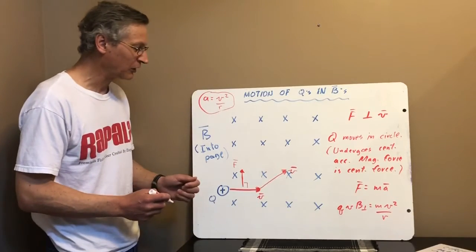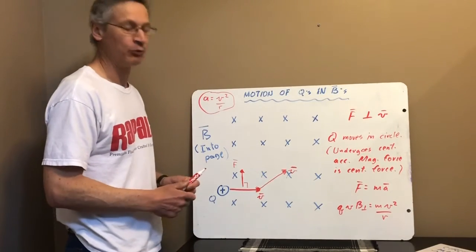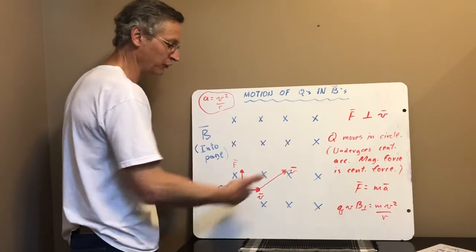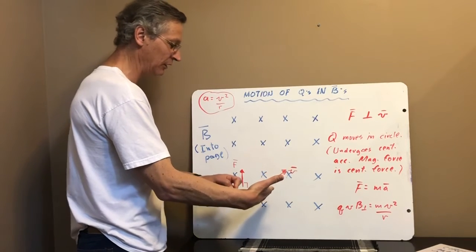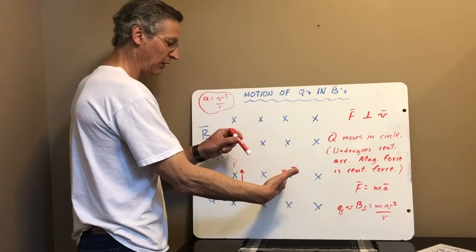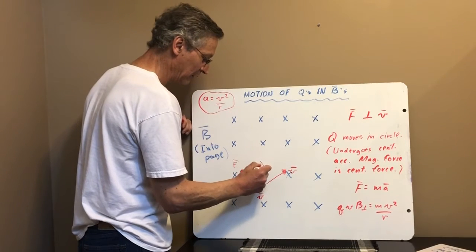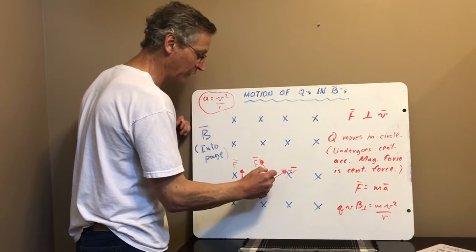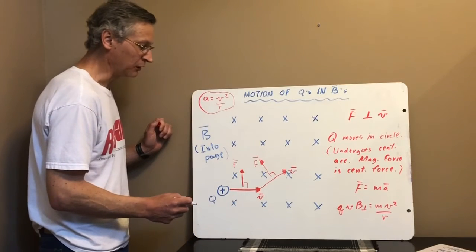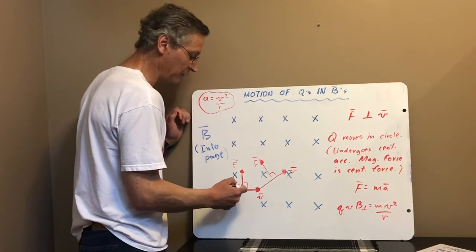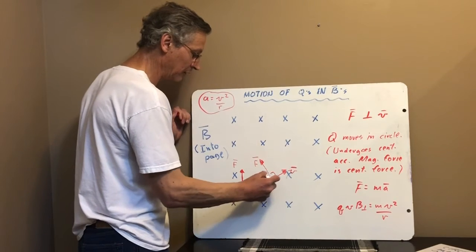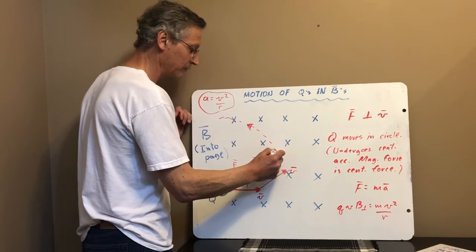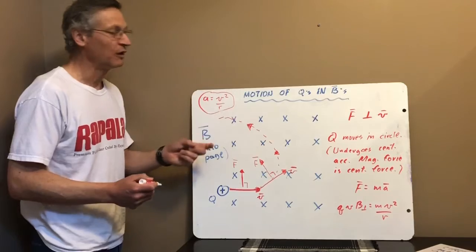What's the direction of the force on this thing now? Again, right-hand rule for the direction of a magnetic force. Thumb goes in the direction of the current, the way the positive charge is moving. Fingers go in the direction of the magnetic field, and the force pokes perpendicularly out of the palm of your hand, like so. And again, the force is perpendicular to the velocity. So again, you can see that this thing is definitely going to want to move in a circle. That is the key idea for today.